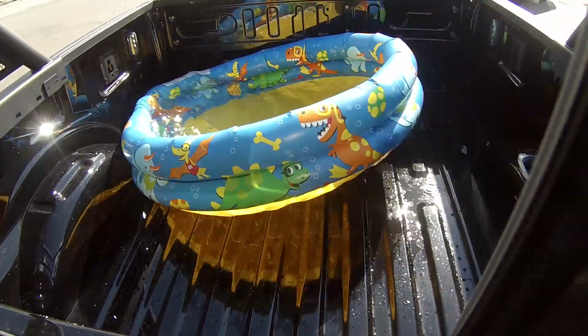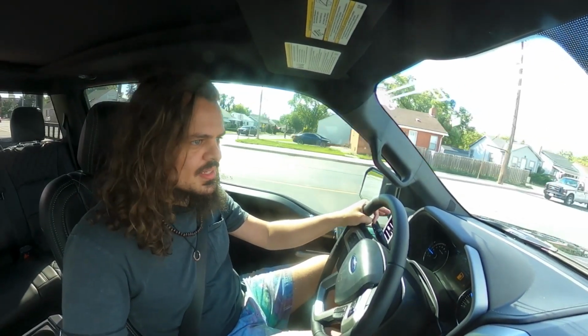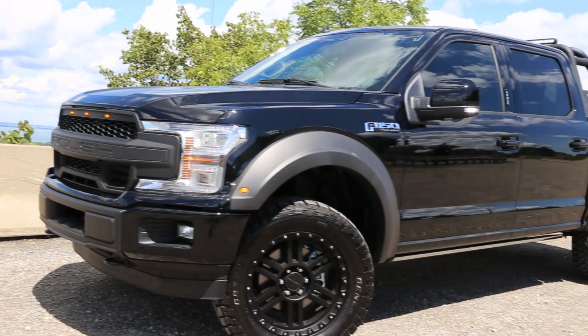Oh man! Hey, if it held that one together, we might have a winner. Yeah, the suspension feels pretty nice. I've noticed it's really good over train tracks and inclines and declines, quick changes in between the two. Hitting little bumps and potholes and stuff like that, I barely feel it.